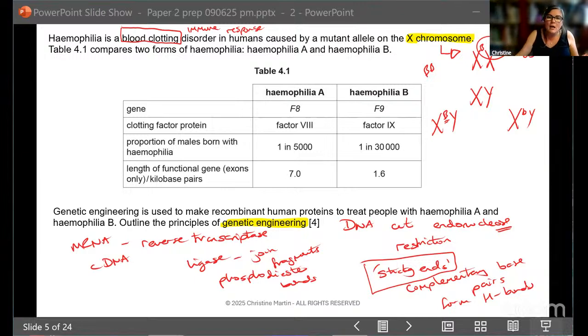Obviously, for the DNA being cut, is it restriction endonucleases or are we using reverse transcriptase? Now, I do feel like there were a lot of questions in your exam which were about enzymes. So I feel like they may ask, I mean, enzymes are involved in everything basically, but they may not go so heavy on enzymes in this next exam, but it'll be about the production potentially of the enzymes, but I don't know.